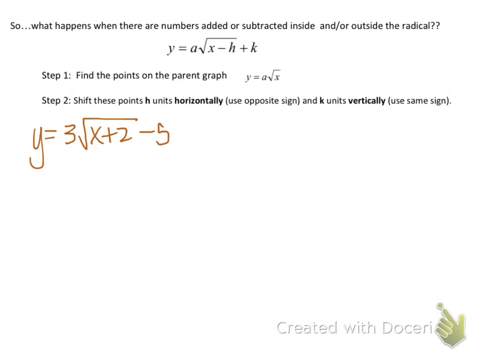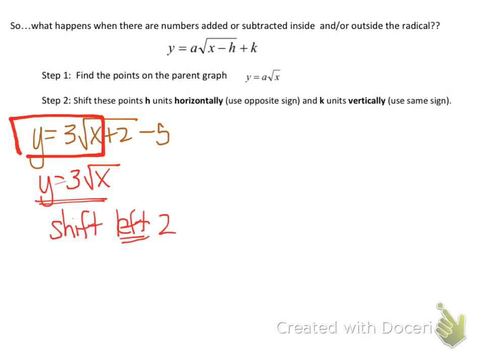So for example, if this was one of our graphs that we had to graph, the first thing we would do would be to graph y equals 3 times the square root of x. And in my t-chart, I can just get in the habit of using those nice perfect squares, or in the case of a cube root, nice perfect cube numbers. After I've graphed those points, I realize that I'm going to shift to the left 2 units and down 5 units. And so then I will graph my new function and connect the dots.